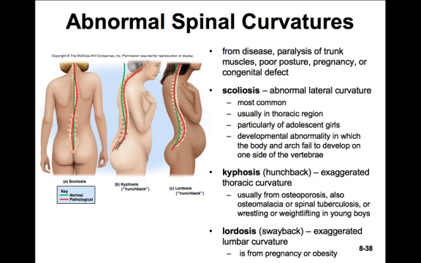Kyphosis is the classic hunchback that we see in osteoporosis. It's where we see an exaggerated thoracic curvature or hump-ish back. And then lordosis, or swayback, is an exaggerated lumbar curvature. We see that often during pregnancy, but we also see that when there's imbalance in the core muscles, like when people do a lot of abdominal crunches without doing corresponding lower back work to keep those muscles strong. It pulls tension on the spine and causes this lordosis.